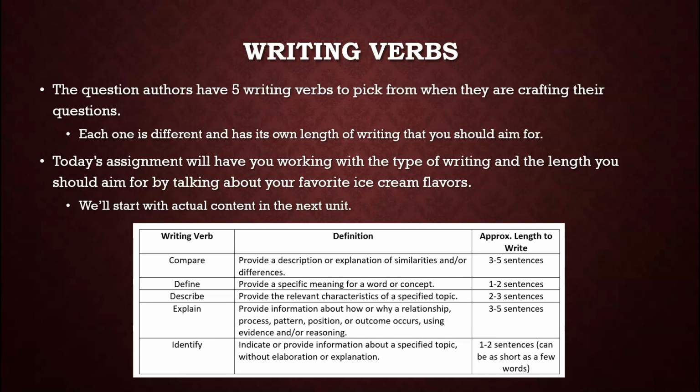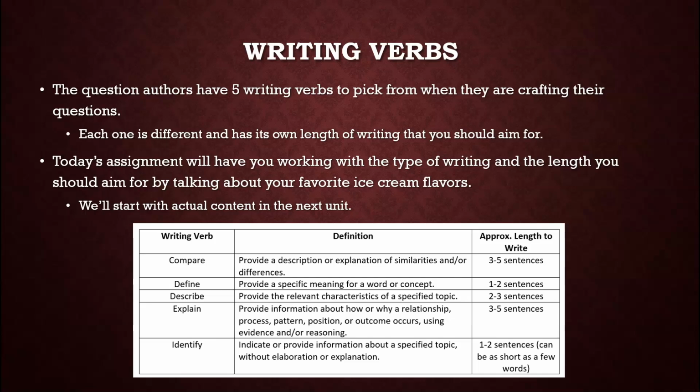All right, so describe. This is where you're going to provide the relevant characteristics of a specific topic. And this last year, when I was doing this in early June scoring exams, what we were doing with the describe is that you could give the definition plus an example. So it's not enough to give me a definition for a describe point, but you have to give me an example in order to get that describe point. So you'll see it's a little bit longer, right? The define is 1 to 2 sentences. The describe is 2 to 3.